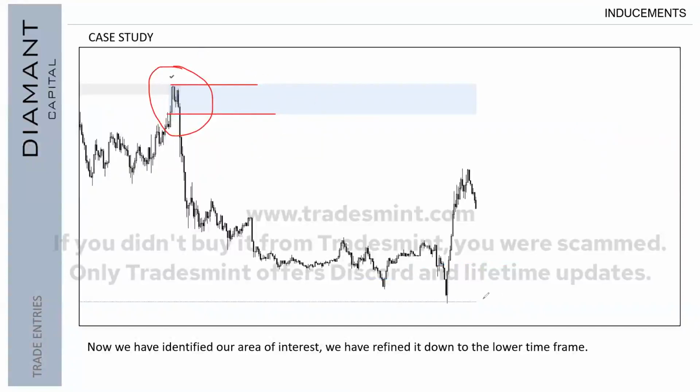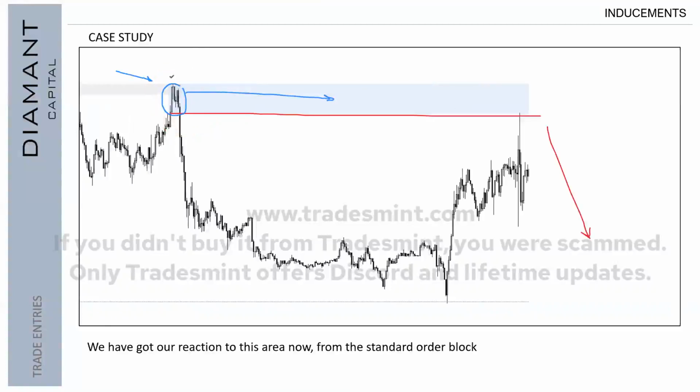Now what we have is we have created even this area right here. So we've reacted to one point. Now we've got this other point that we're going to be looking at. So we have now got a reaction to this area. So we've got this valid order block, this valid order block as well. That's being reacted to. So in a way, it's double as effective in my eyes because of the order flow. Then we've slightly reacted to the top, to the main order block, the gray line that you can see.